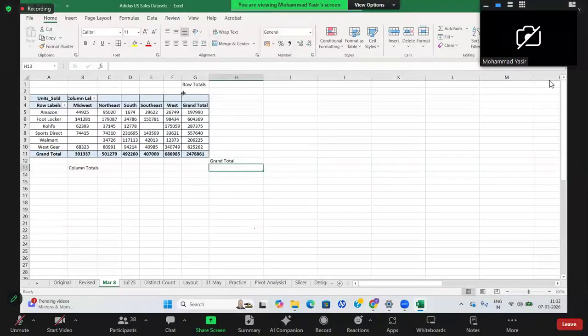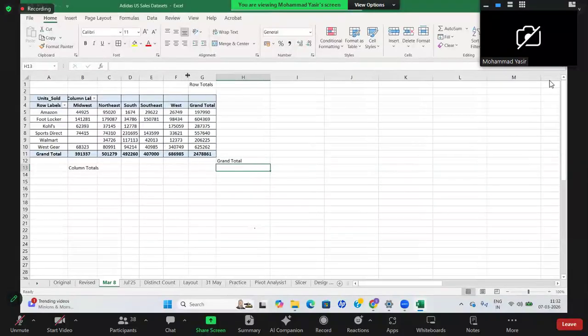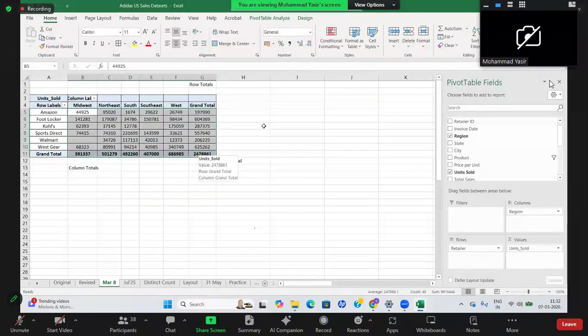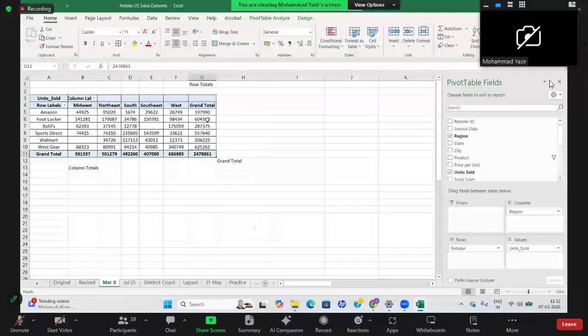Someone had asked a long time back: if I'm selecting the entire pivot table, I am getting 4x of my units, which is right. This is 1x, this is 1x, this is another 1x, and this is the fourth 1x. So 247k will become 990k.